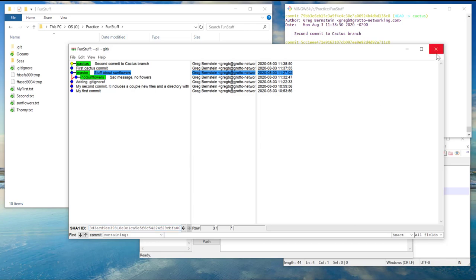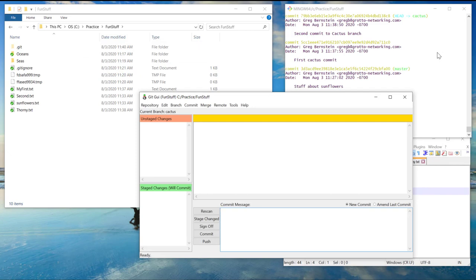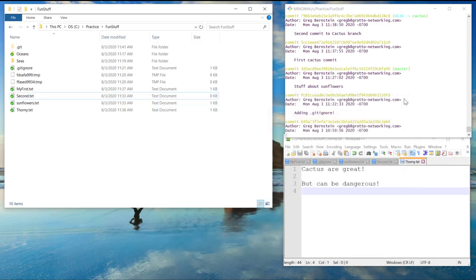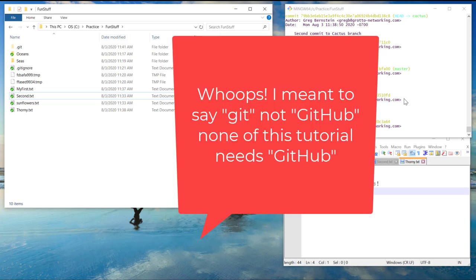Very powerful. There are yet more things you can do with Git. However, trying new things and being able to safely try new things on your project, being able to go back in time, being able to recover things. Didn't use any remotes, didn't use GitHub. This is just using Git locally for our personal projects.